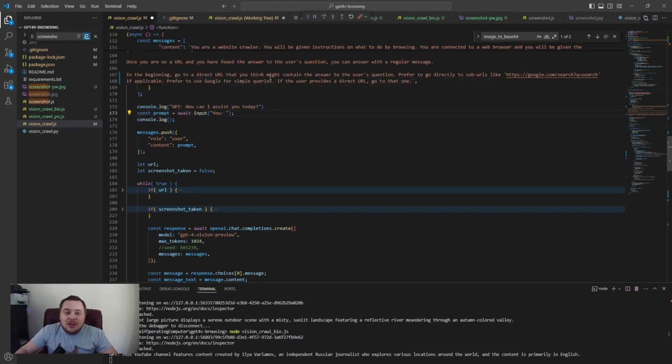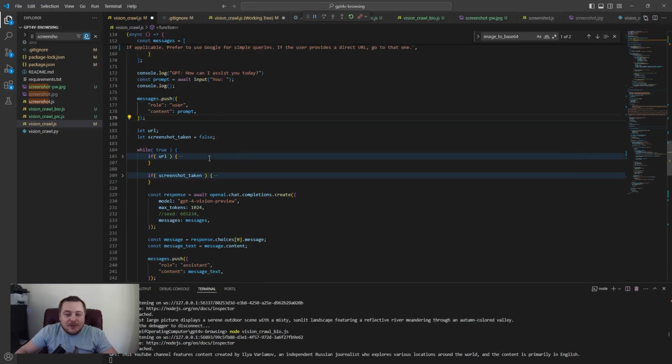Now, once we give it a role, we can enter our prompt to the model. It will wait for our input here. We'll push that input into the user messages, and then we just start a forever loop, which basically stitches up the functionality that we already discussed above.